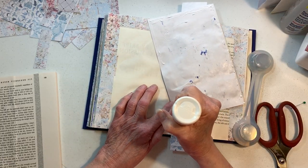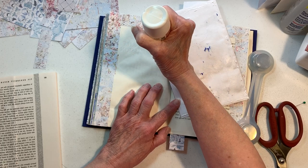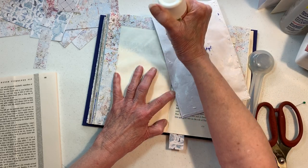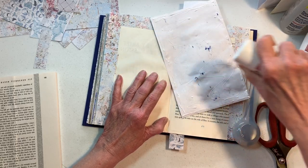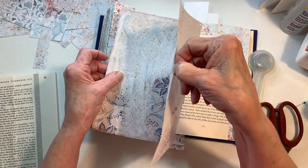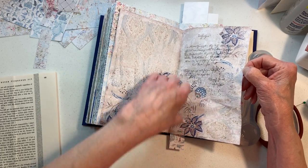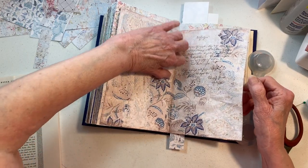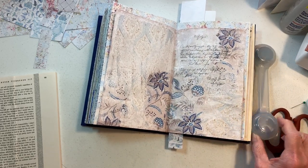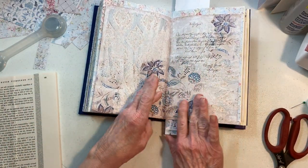I feel like because we've been cooped up, you just don't have much to say. I've been working on digitals, getting things ready for fussy cutting because I'm getting low on some things. Last time I had surgery it was pretty rough, but this time I know what to expect, and hopefully that will make a difference. There we go - that looks nice.